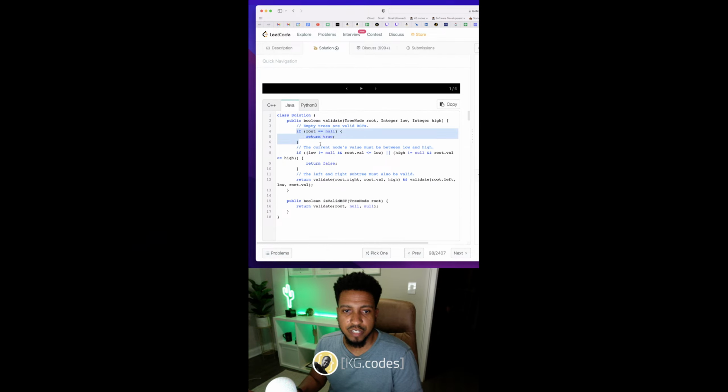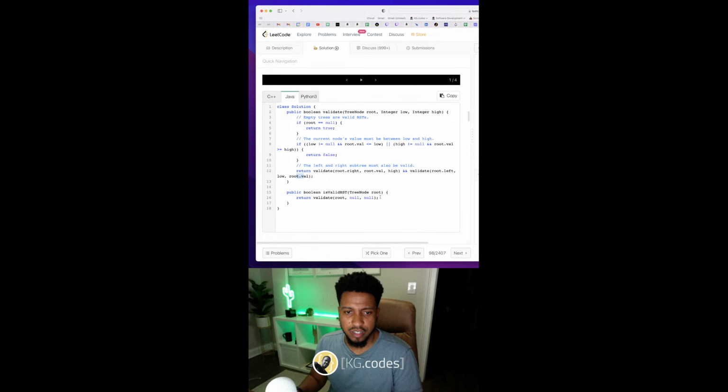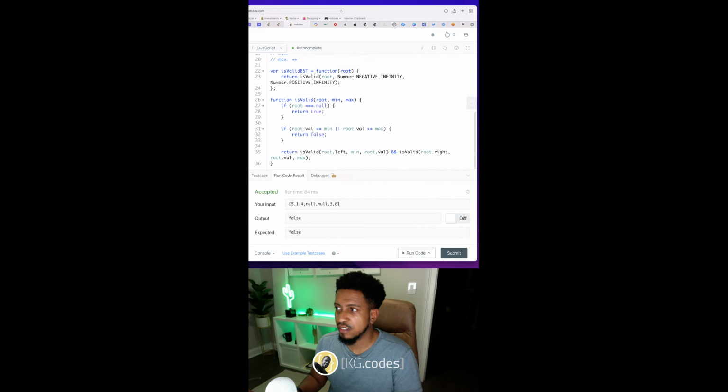You get in here, you check the node itself, you check if it's outside of the limits and return false, and then you do a recursive call to the left side, a recursive call for the right side, and then you pass in your new min and max based on that information. And then in your main function, you need to call, so they use null. Oh, see, so they're checking null right here. So I like mine better because I just like using the positive and negative infinity better. So this logic is a lot cleaner.